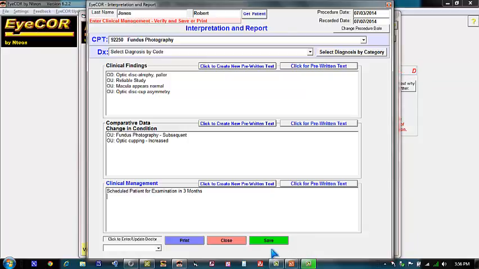Here's what we do in that case. We will save this report. On the day you create the report, you can go back into this report at any point that day, make any changes, delete stuff, make any modifications you choose to. However, automatically on the second day, the day after you create this report, we lock this record down.